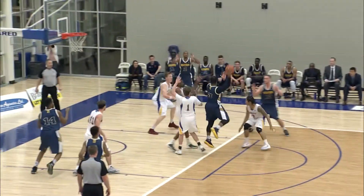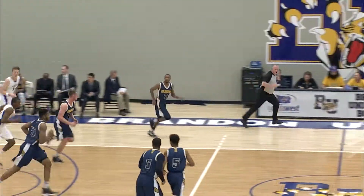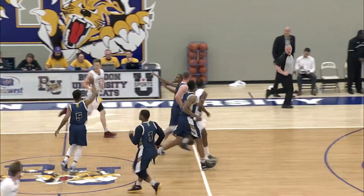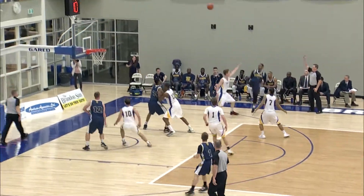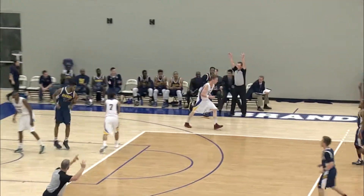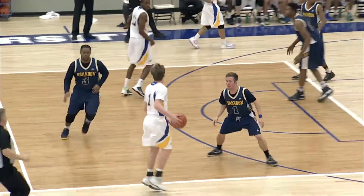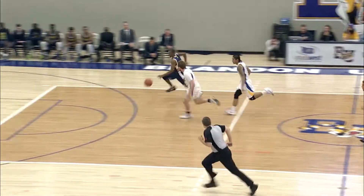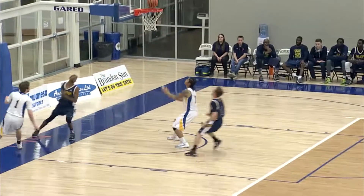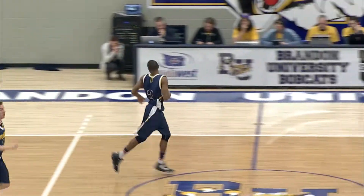Anderson looking over to Bell. Bell drives in from the top. Now they go outside to Cooper, and he gets that one over the hands of Penrose. Bobcats maintaining the 20-point lead. Bell with an awkward three-point shot, but it goes in. Tyvon Cooper has been on fire so far today — and there's a steal and the finish. Tyvon Cooper for the Brandon Bobcats. Ask and you shall receive.